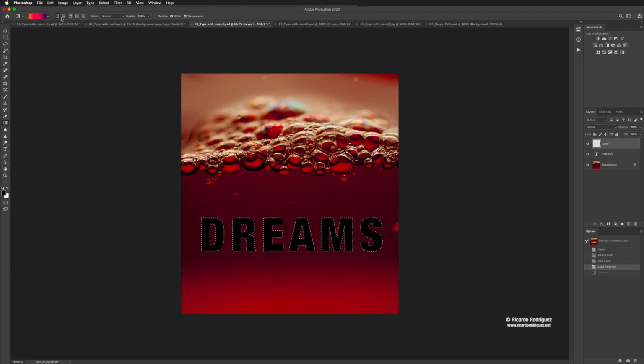The only thing that you have to be aware of is that depending on which of these you have, this one is a gradient from left to right, or it can be from up and down depending on how you drag it. This one is basically from the middle, like a dot. So let me show you how that looks. You see, it's like a dot.